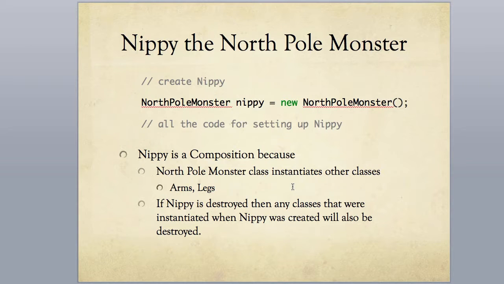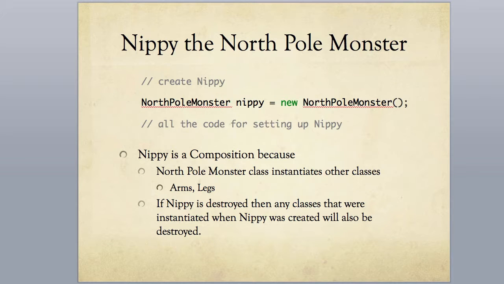Okay? So within that object, at the very, very beginning, we made calls to classes where we instantiated some arms, we instantiated some legs, or whatever. Okay. We call this a composition class because if Nippy is destroyed, then any of the classes that were instantiated when Nippy was created will also be destroyed. Okay. If the class makes use of objects that have already been instantiated, it looks out there and says, oh yeah, there's an object out there, I'm going to bring it in here into this class. I'm going to instantiate this class into a new object which is going to utilize the stuff from that other object that I just brought in here, and I know it sounds confusing. We call that an aggregation. We call that an aggregate.